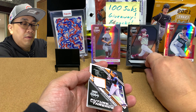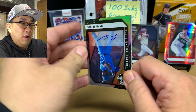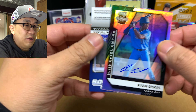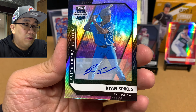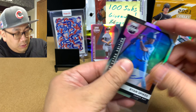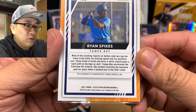Let's see what our next card is. I think this is our auto, so let's save the auto for last. Behind the auto we've got Joe Rock — pitcher for the Colorado Rockies, numbered out of 199, and it's a die-cut card, which is really nice. The card behind Joe Rock is Destin Sens for the Washington Nationals. Joe Rock is 116 out of 199.